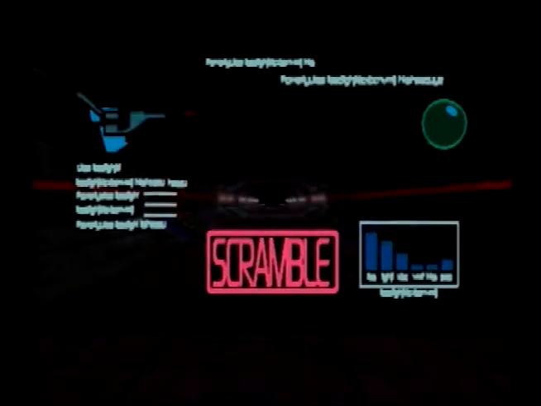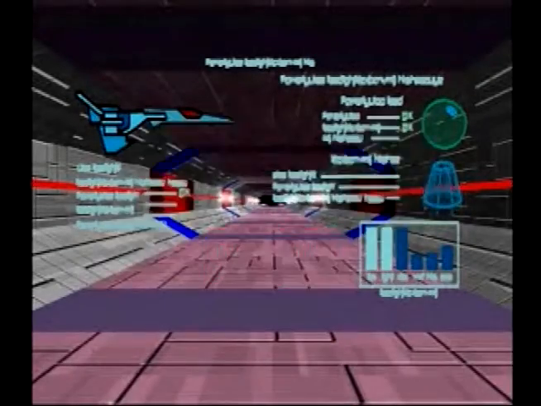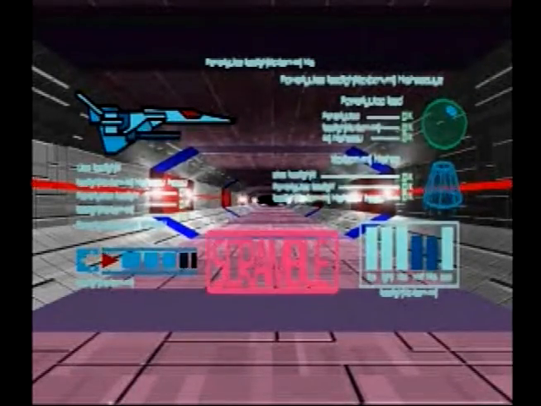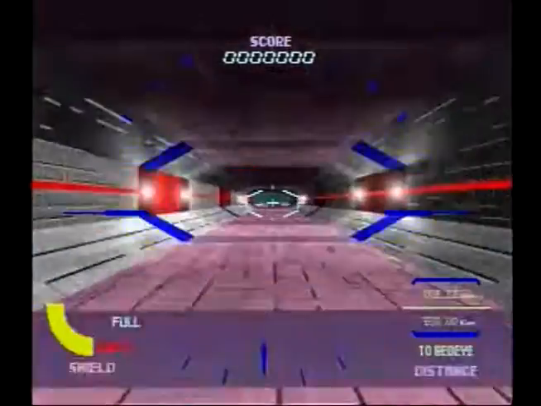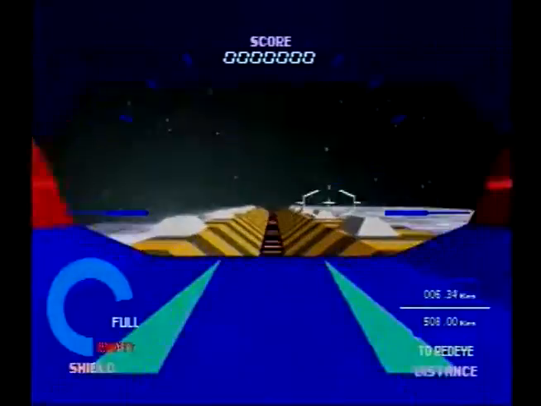Final check procedure. Engine start. Number one. Number two. Number three. Condition green. Checklist complete. Prepare for departure. Geosword clear for departure. Catapult release. 12.5 minutes to target Octopus.